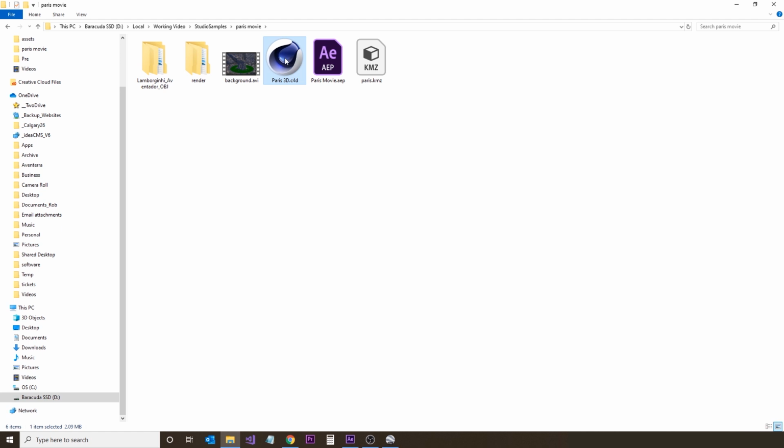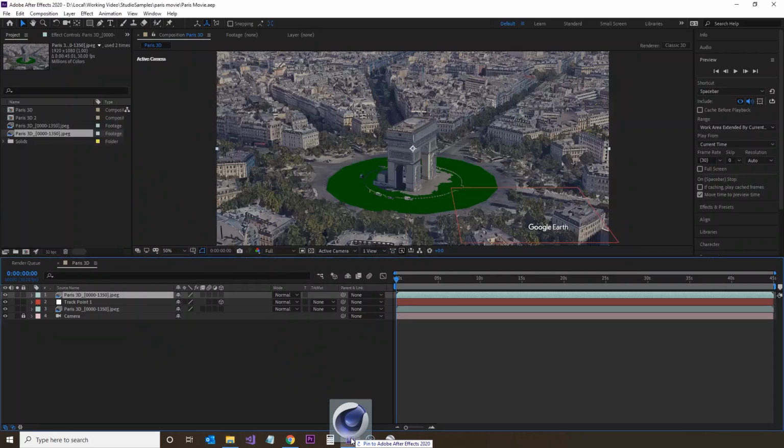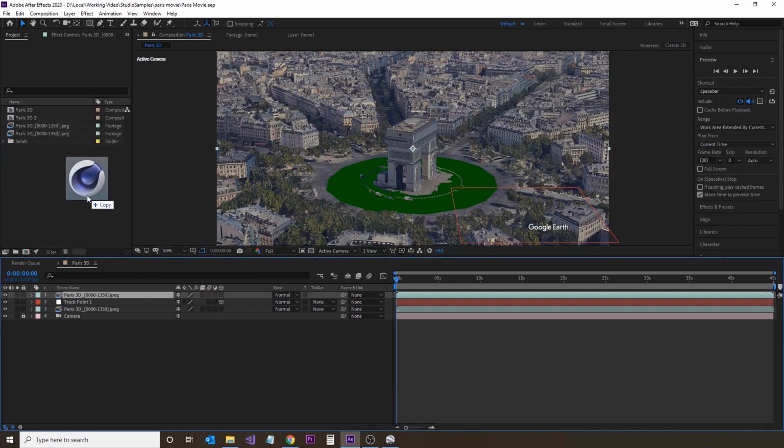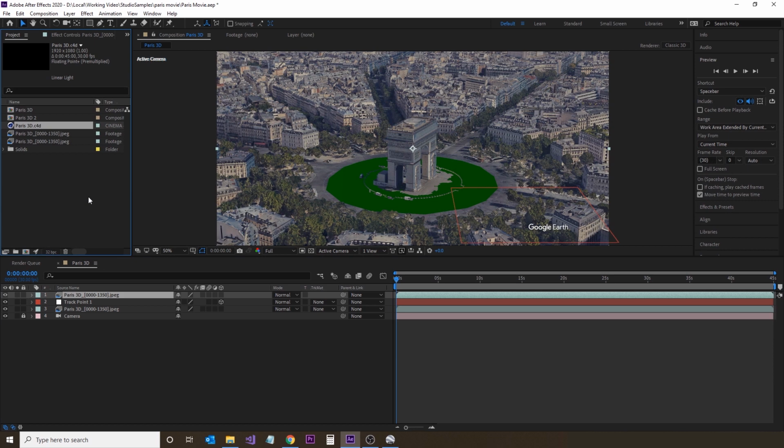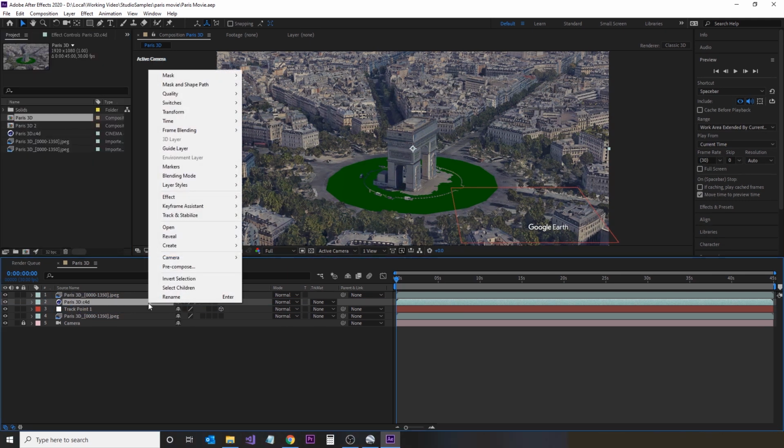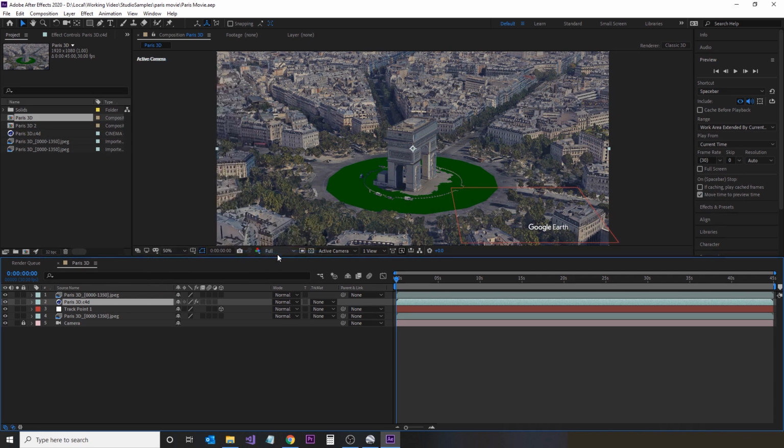It's our Cinema 4D file. We'll just drag that into our After Effects project. This usually takes a few seconds, and there it appears. Now we'll drag it actually down to our composition underneath the green screen layer. Or right mouse click on it, open, and open or load original.